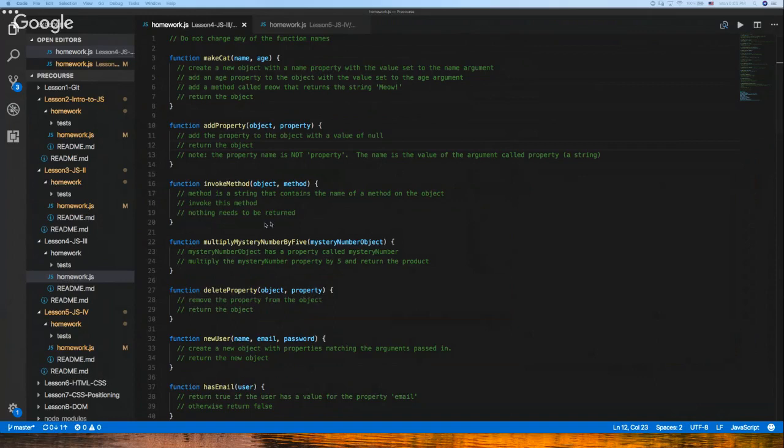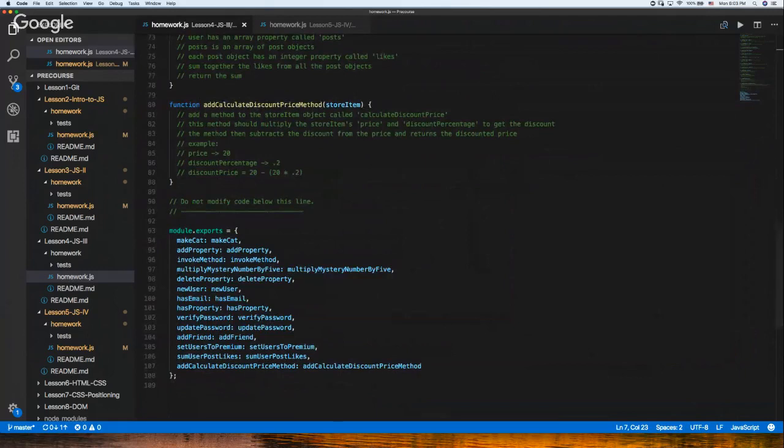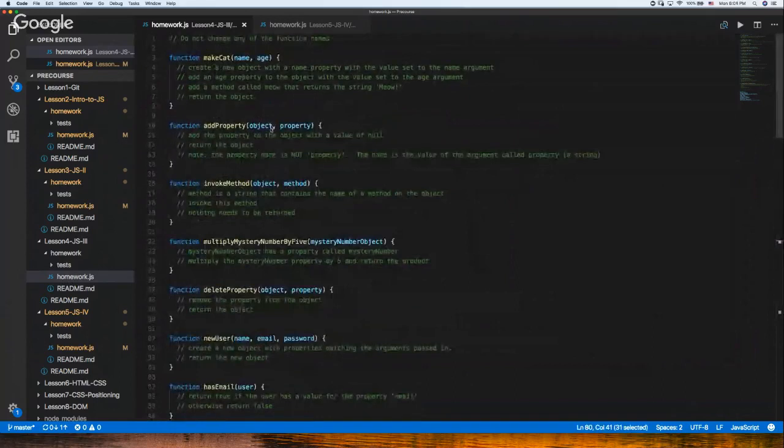All right, okay, so let's dive in, and I'm going to cover a couple of different problems from the last homework assignment. For the sake of time, I'm not going to cover all of them. Last time it went a little long when I went over every single one. So I'm just going to talk about 2 or 3 of them. If there's one in particular that you would really like me to look at, message it in Slack. The add calculate discount price method, we'll go over that one for sure. There are a bunch of questions about that one. This one was a little trickier. But we'll probably do 3 or 4. I'll do this first one.